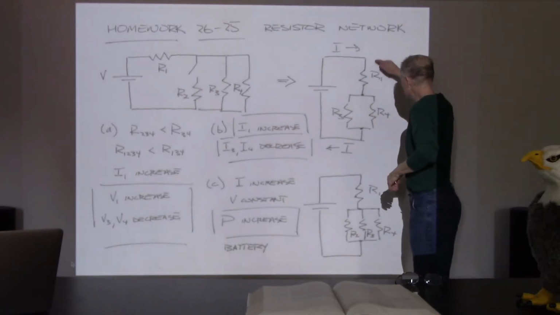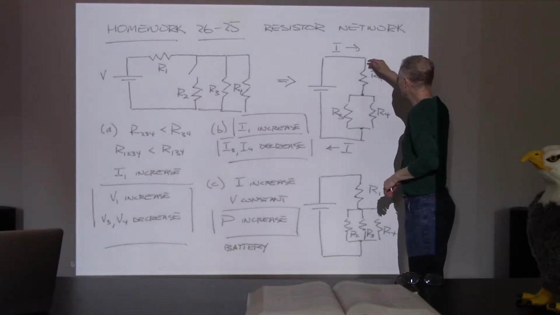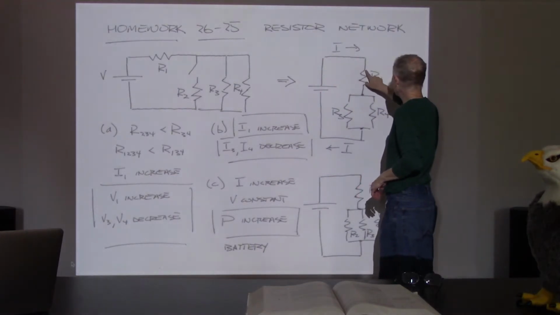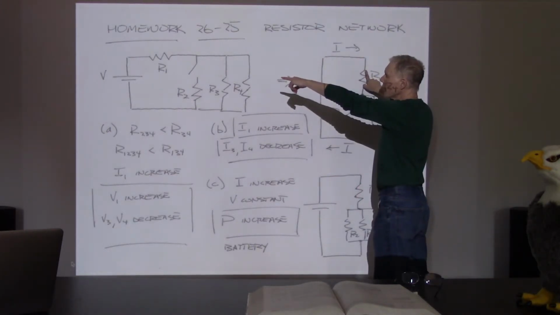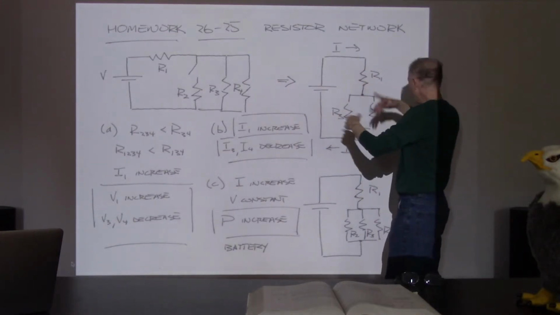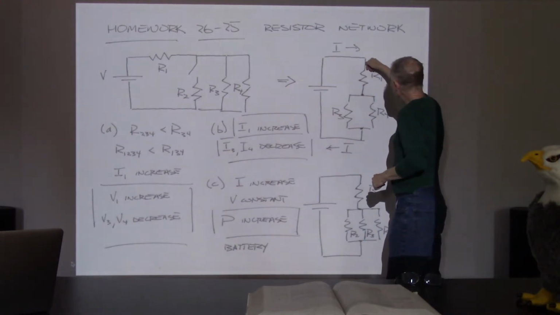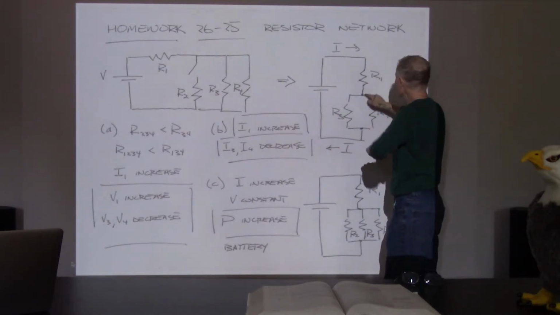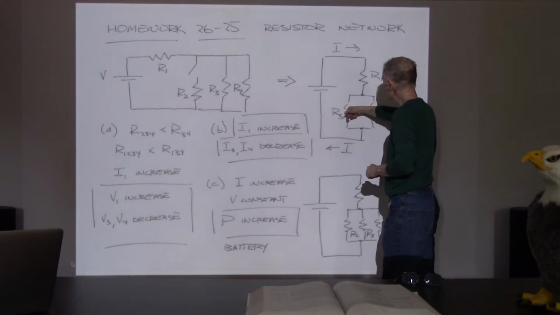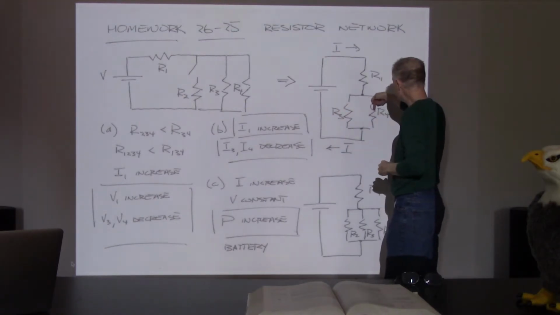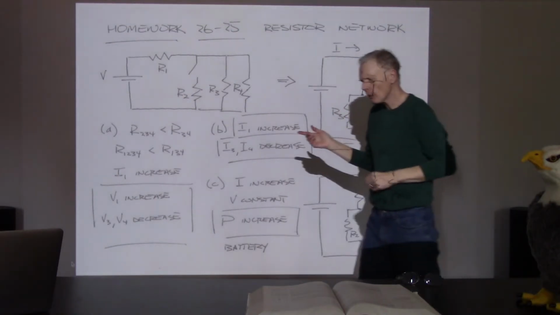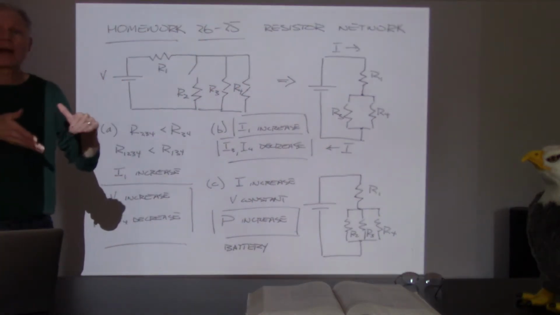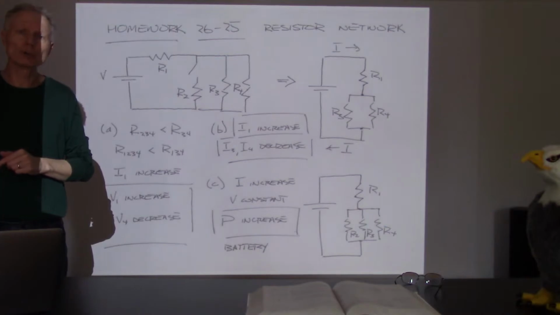I tend to go from top to bottom. So I've got the positive plate here on the battery. Let's bring the wire around, and the first resistor we encounter when we do a walk around is R1. R1 comes up and splits into a path through resistor 3 and a path through resistor 4. Now, they want us to solve this problem with the switch open and then resolve it with the switch closed.